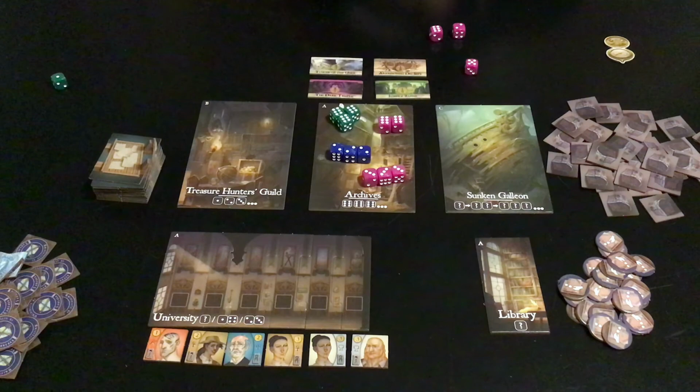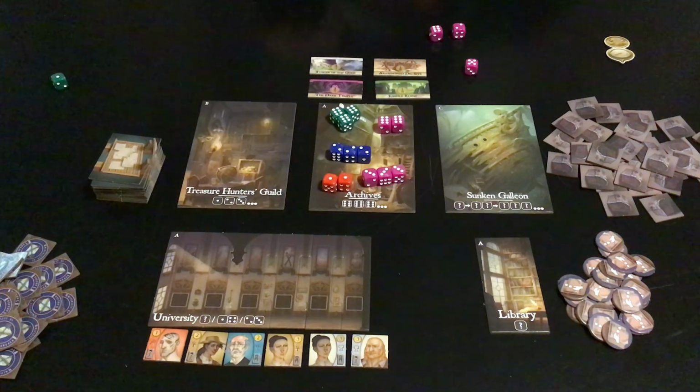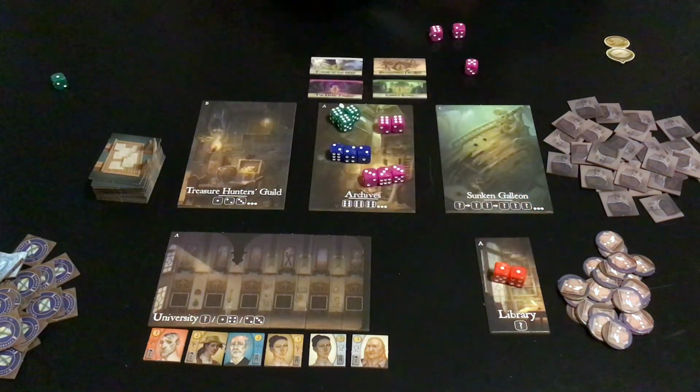If there are any dice here, say from another player, and it comes to them and there's no map tiles remaining, then those remaining dice will just automatically go to the library. So at least they'll get you something at the end.